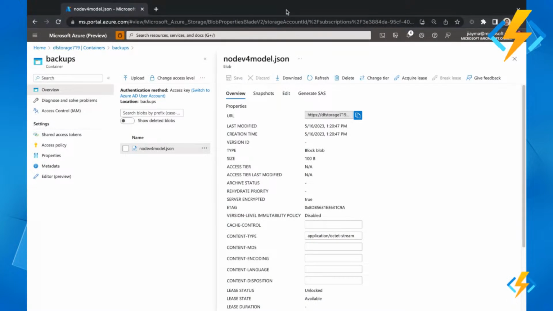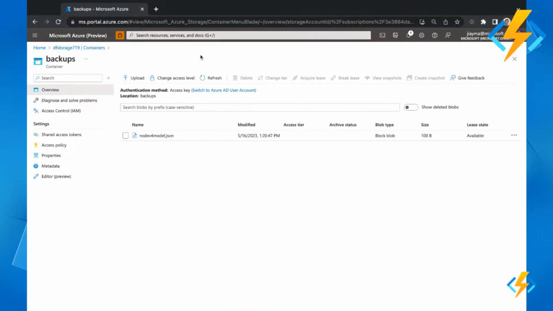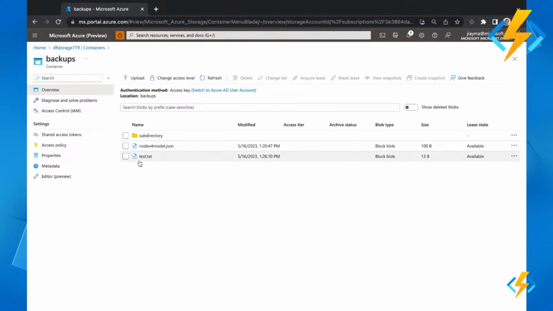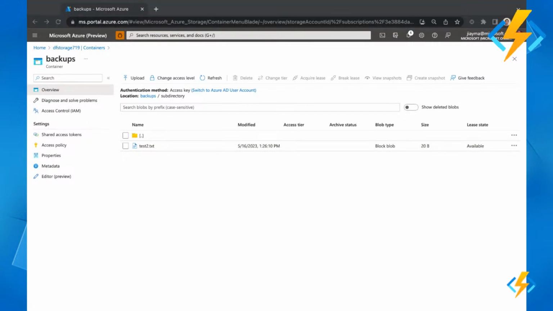So we have this from before, and then now we should have new folders under backup. So yes, we have the text file and also this subdirectory, which also has another text file. So that's the end of the demo.